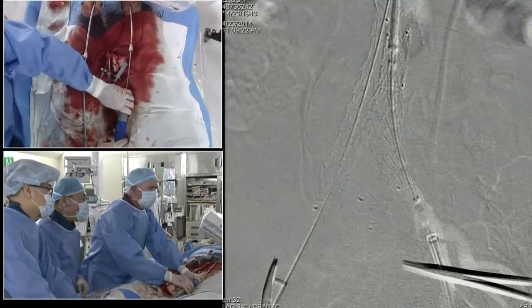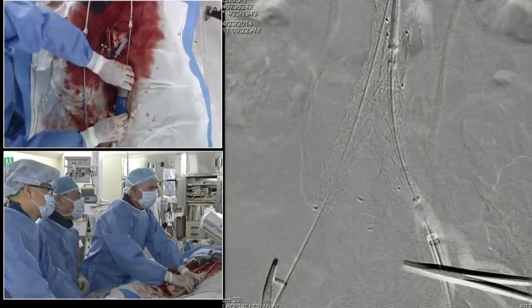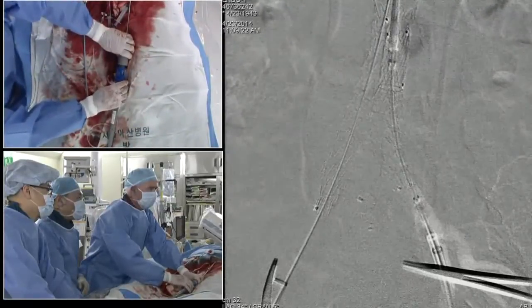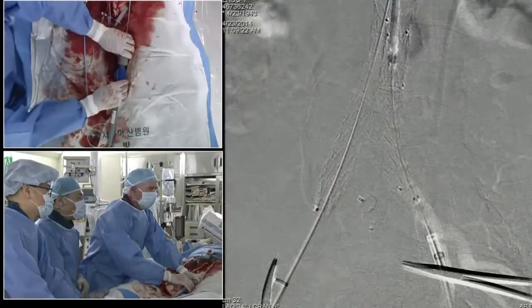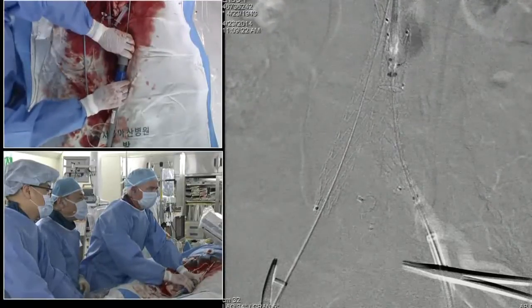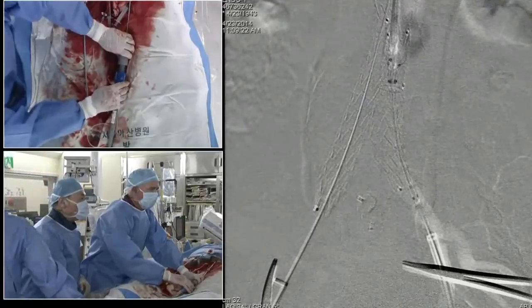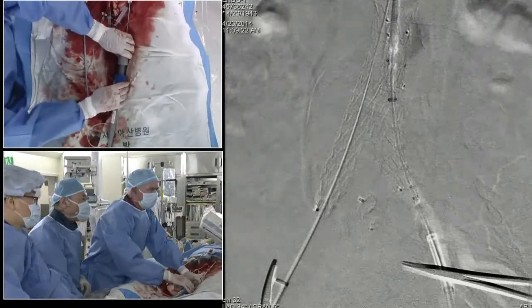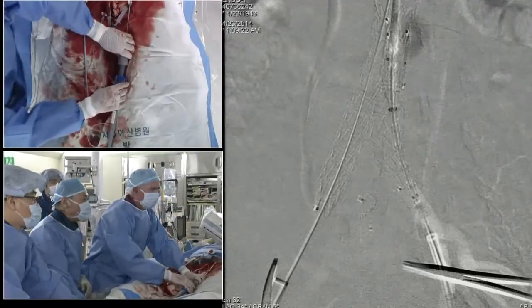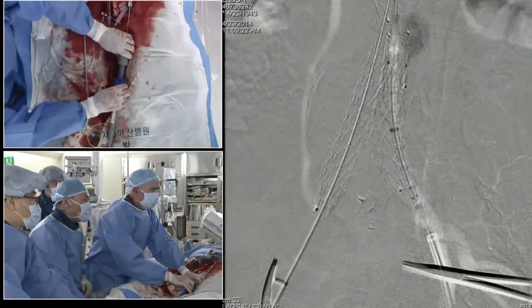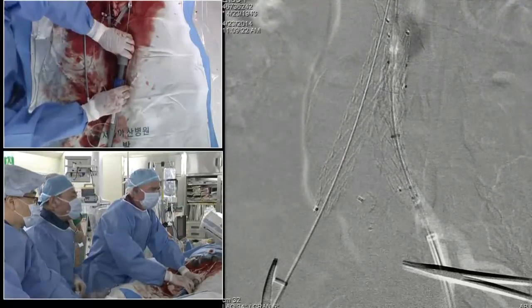We'll leave it there. We're going to go ahead and do more of a slow release here. We're going to dial it out rather than sliding it. And then after we deploy this graft, we're going to take the Reliant balloon back and kind of dilate the whole graft. I think my next option after this would be to put a balloon expandable stent inside. Kind of loathe to do that unless we really have to.